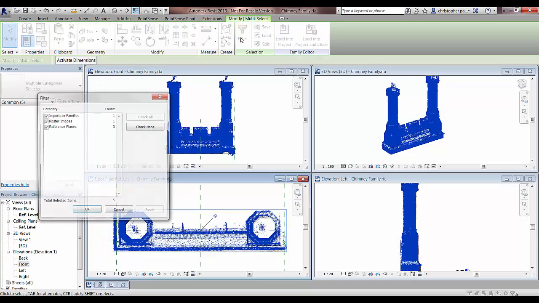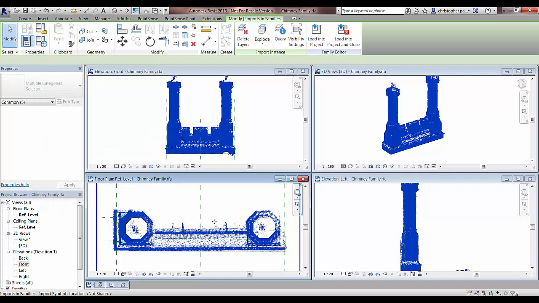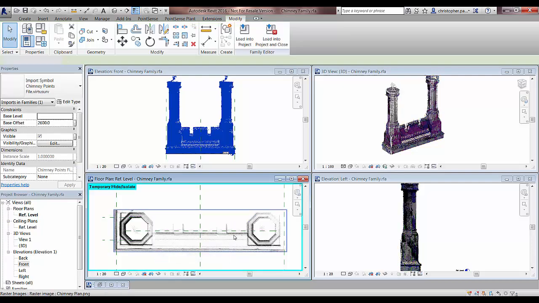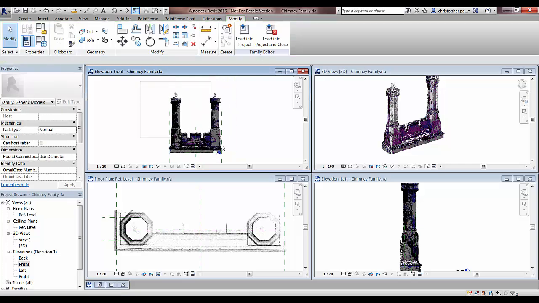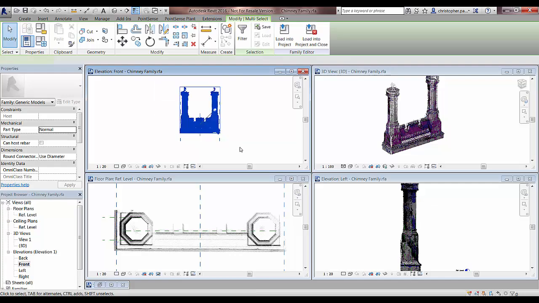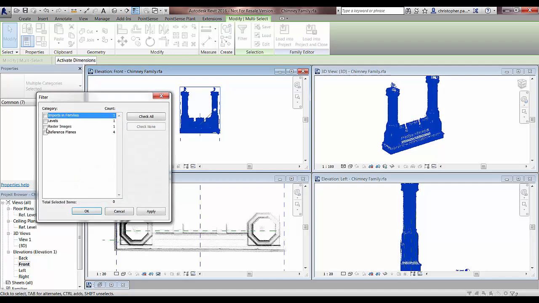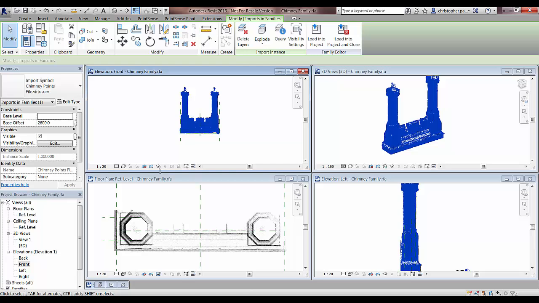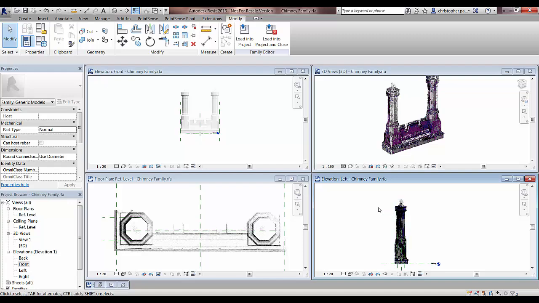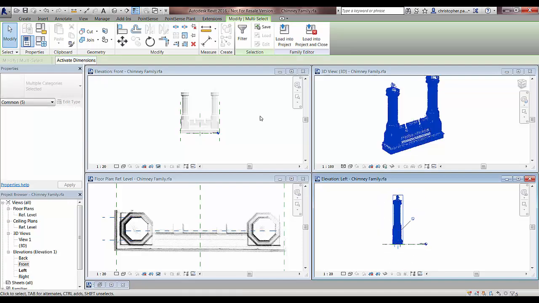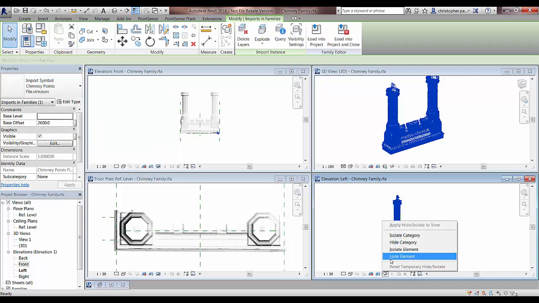So I'm just selecting all of the elements there. I'm going to filter my selection down to just focus on that points file itself, and I'm going to hide that off. I'm going to do that in each of these different views. It would probably be a good idea actually first to pin some of these orthographic views so that they weren't selectable. We'll do that next. But I'm just going to hide each one of these off now, using the temporarily hide elements command. Just do my last one here, filter that down and hide off the imported selection.